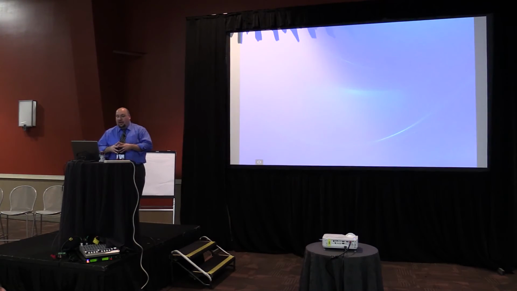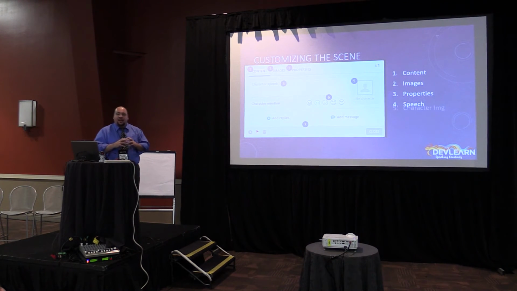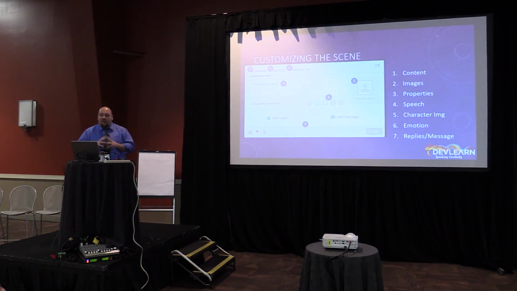So let's take a quick look at the different parts of what we just saw. When you first open it up, you'll see several fields in that little scene. You'll create your first scene, as you saw me do when I opened it up in TalkMaster. There's several areas you can look at. 1, 2, and 3 are the content, images, and properties. You'll use that the most. Within section 4 and 5, the properties and speech is where that information comes up. Then you'll choose, and that'll be the area that you will edit to create these things.